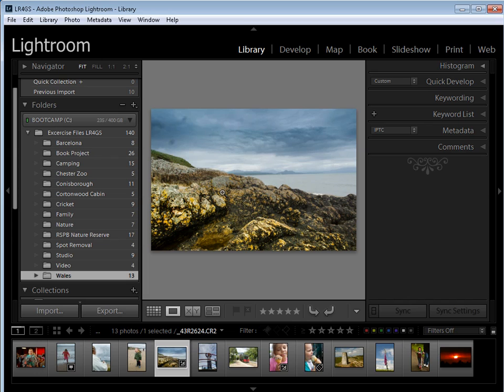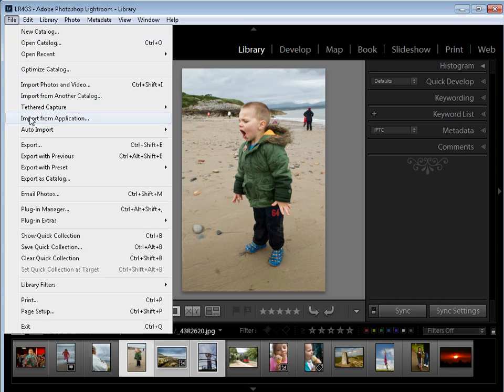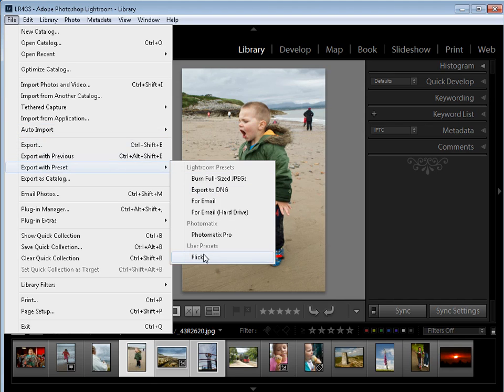Now you don't even have to open the export dialog box now. You can do it from the menu. You first go and select the images that you want in the film strip, and then we go up to File, but this time we select Export with Preset, and you'll find now that your preset is here ready to go, and all you do is click on it and it will automatically complete your commands. Now I'm not going to do that because I don't want to export these three, because it doesn't give you any warning. You just click on that and the export will start.